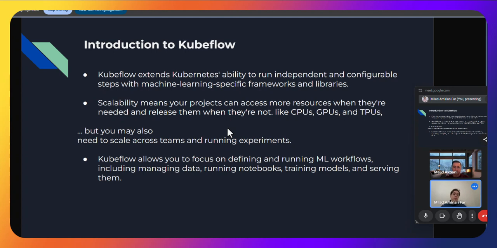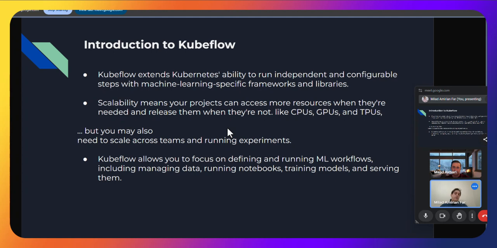So, if I want to come back to my slides and continue the Kubeflow features, another feature is that Kubeflow actually extends the Kubernetes ability, and it heavily depends on Kubernetes. Actually, without Kubernetes, you don't have Kubeflow. It is based on Kubernetes orchestration, Kubernetes pods, and Kubernetes scheduling.